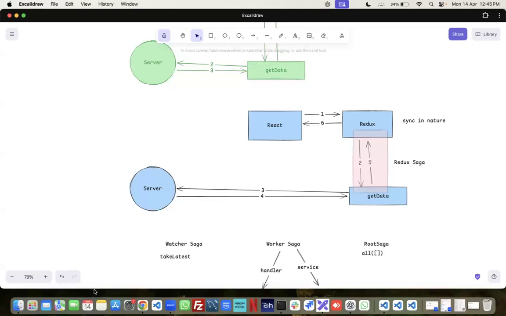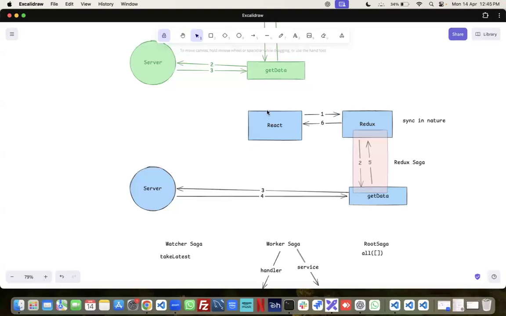Clear till now. Yeah, so this is the concept we have seen right now.